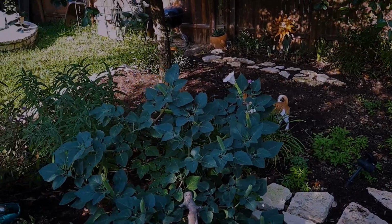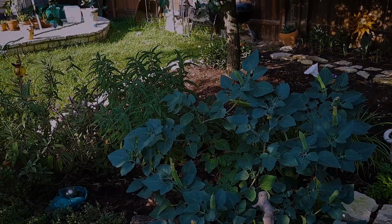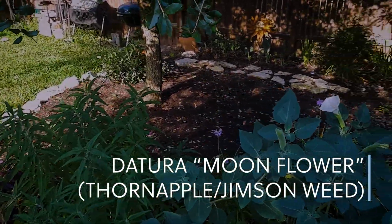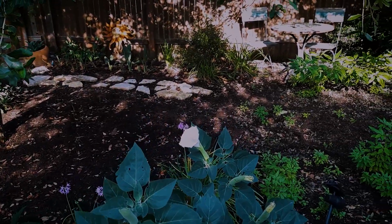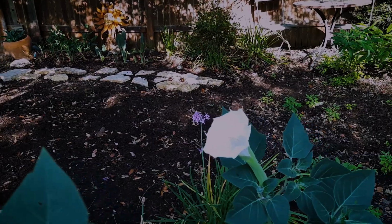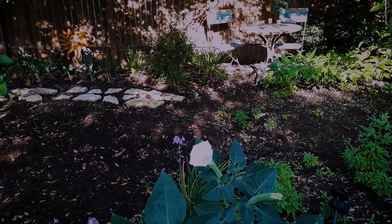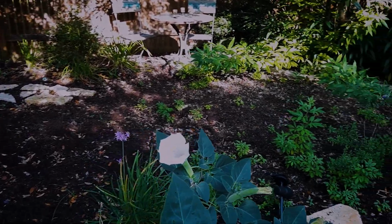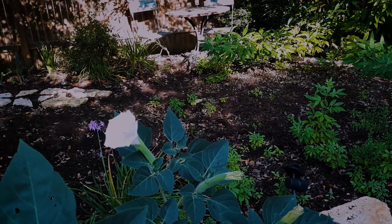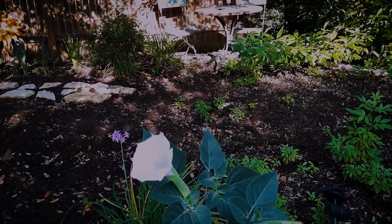I wanted to give you guys a look at what these amazing flowers look like before they bloom. So we had one bloom last night that I didn't even know about. We'll get you guys over there. And it's hard to tell how big these are, but they are huge. That's like 8 or 9 inches long from the base of that bloom out to the flower. And when it's fully open, they kind of shrink.